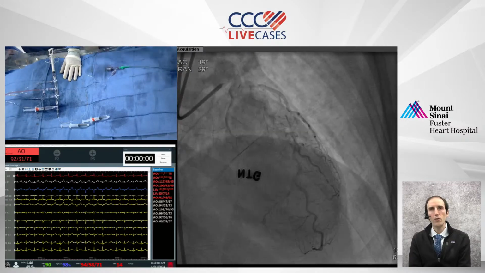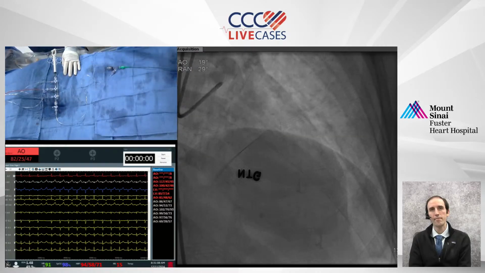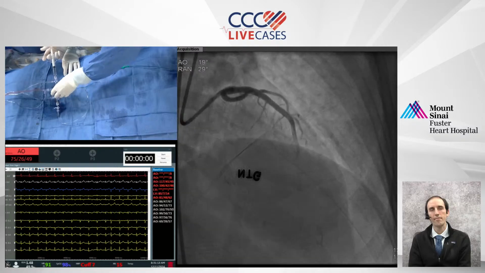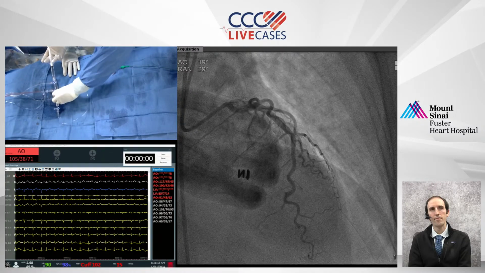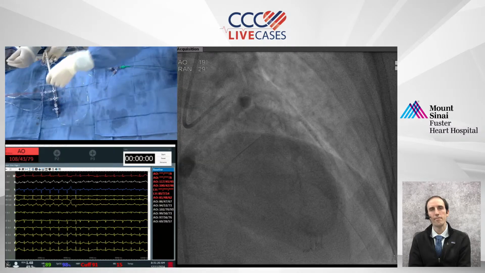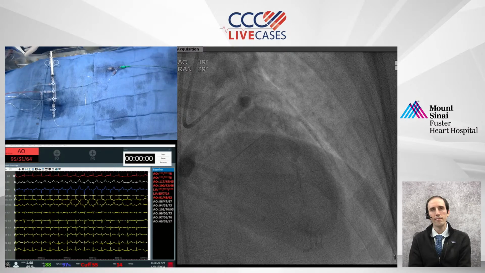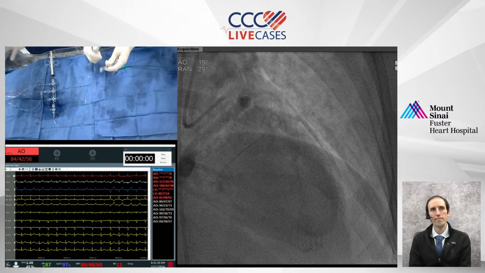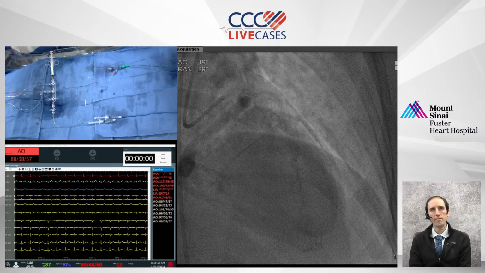Exactly. Now, just a comment about this testing. We started to do this about probably 18 months ago, and in patients that are really symptomatic, the acetylcholine coronary spasm testing is fundamental. To start the program, sometimes it's difficult because of the issues already mentioned with pharmacy and how to mix the medication. But I encourage everybody to be very obsessive in doing the spasm testing, because that's the group of patients that will benefit more from aggressive therapy and will be very, very happy after.